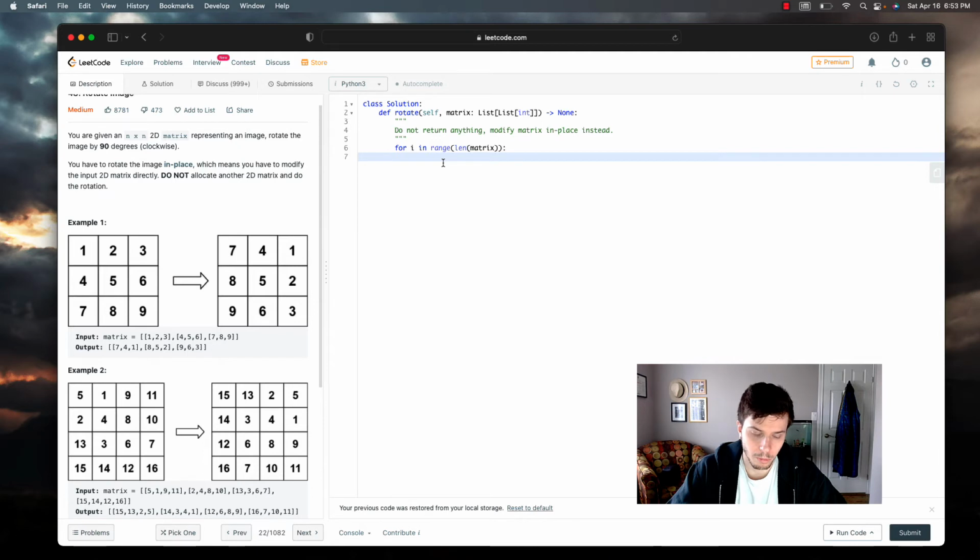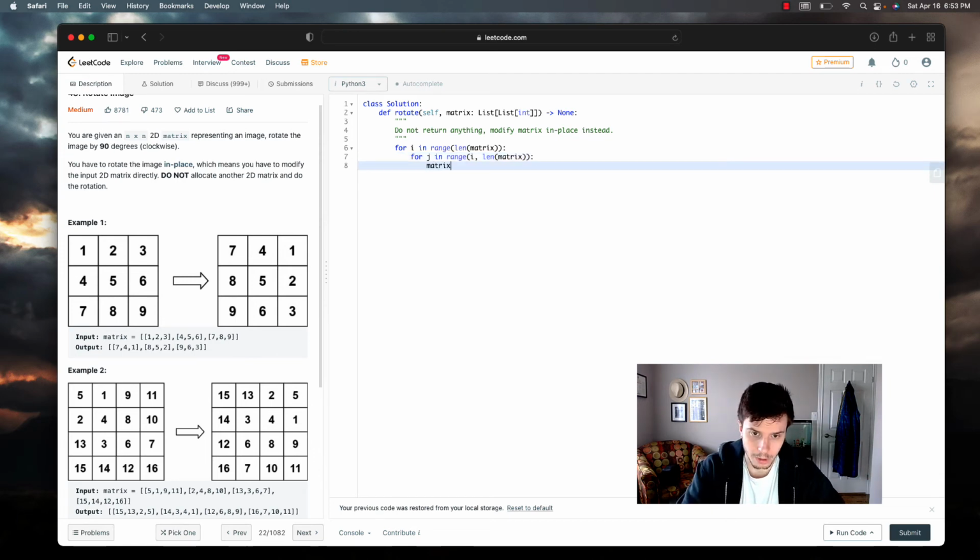So the way we write this would be to do something like this. Because each iteration we're going to be doing one less than the previous one. So the first time we're going to be swapping 2 and 4, and then we're going to swap 3 and 7. And then we're going to have to swap 6 and 8. And then again, 9 is going to stay in the same spot, 5 is going to stay in the same spot. And yeah, so that's how we're going to write that code.